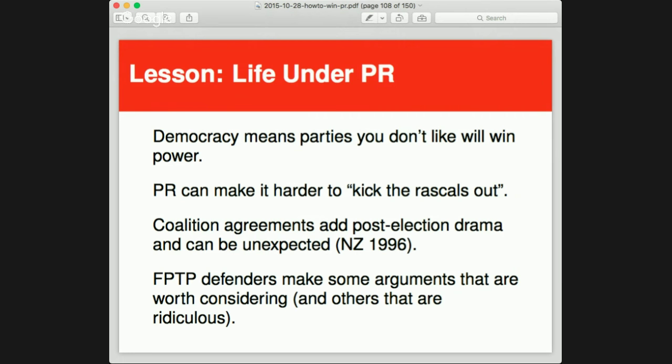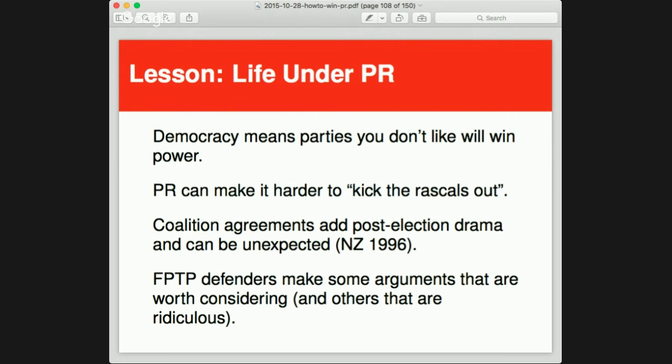Proportional representation, because it doesn't give this big boost, it's harder to kick the rascals out. I'm using the word rascals, even though people use a different word, but this is PG rated 13. So, coalition governments, post-election drama. So we have 11 horrible weeks of election drama, and then there will be some drama as the parties figure out who will be in coalition and who will be in supply and confidence. That first New Zealand election, I think it was like 2 months until they decided who was there. That's not going to happen every time. Once people figure out who their regular coalition partners are, then it'll be much faster.